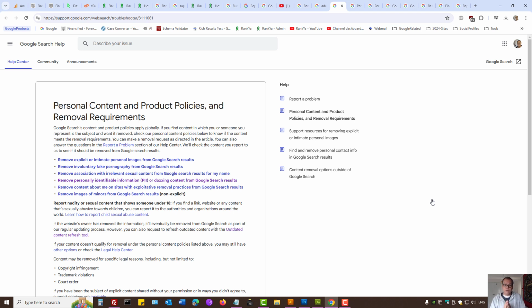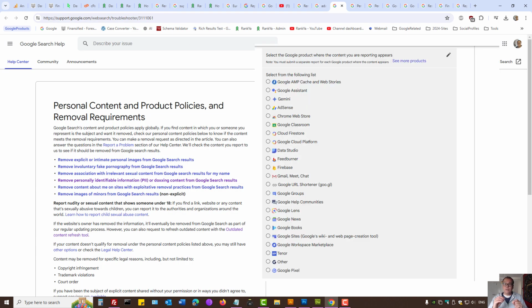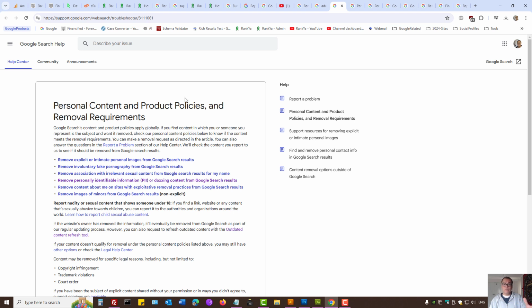Now, why is it important to explore the different options available for removing this result? It's because certain Google products and their policies differ. That means web search results is a product. YouTube is owned by Google. It has different policies. Let's imagine Google Drive may have your personal information. Perhaps someone published a PDF about you and made it available on Google Drive publicly. If that's the case, then you want to explore the policies for Google Drive in that example, okay?